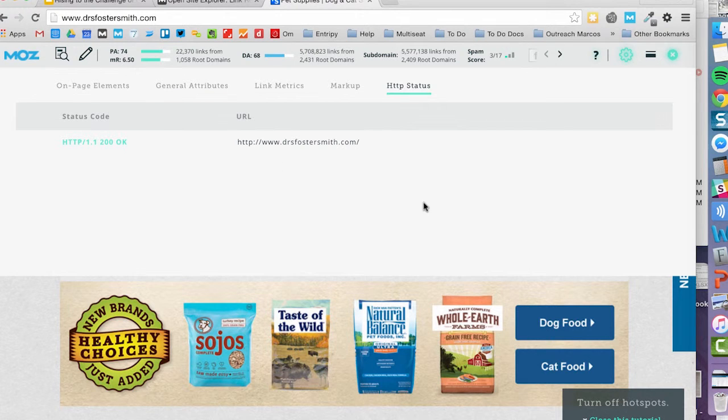So that is a 200, and that it's okay. So I would highly suggest using the Moz Bar and Open Site Explorer specifically for your competitive research. But as you know, these other tools are still really helpful to give you this kind of full competitive research using the Moz tools.